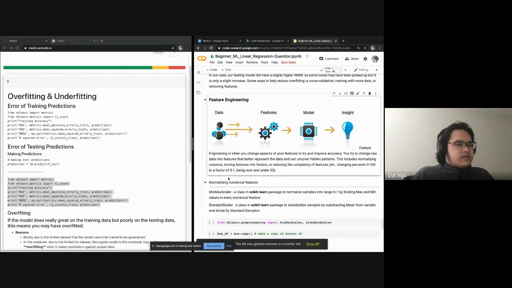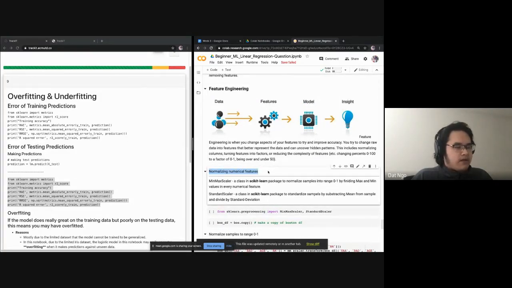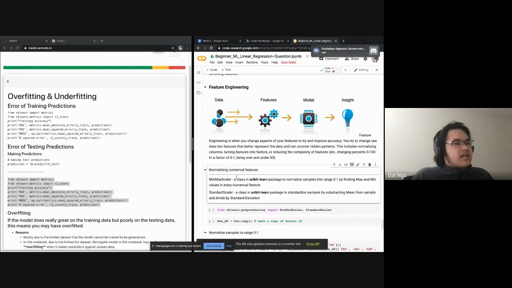That's a concept. So one of the feature engineering techniques is normalizing numerical features. In scikit-learn, the wonderful package, we have a function named MinMaxScaler. What the MinMaxScaler function does is, let's say we apply it on the age feature, then all of the age samples will be converted into a fixed range of numbers.